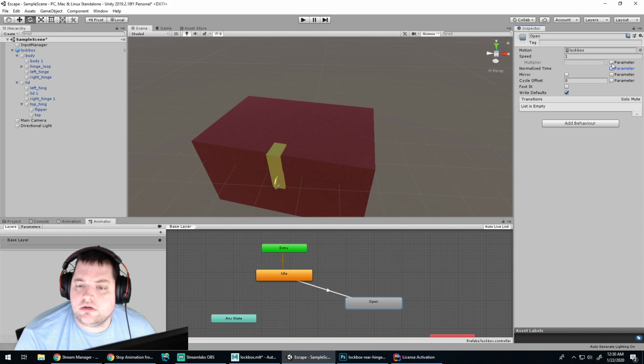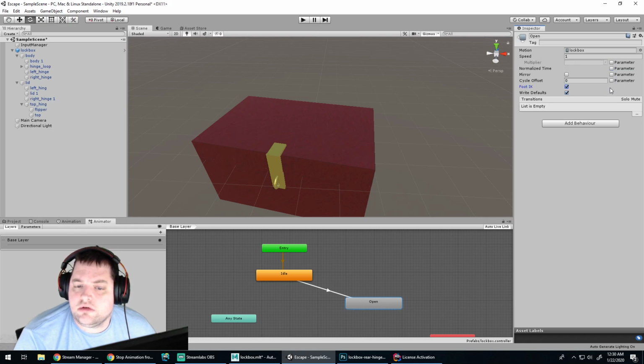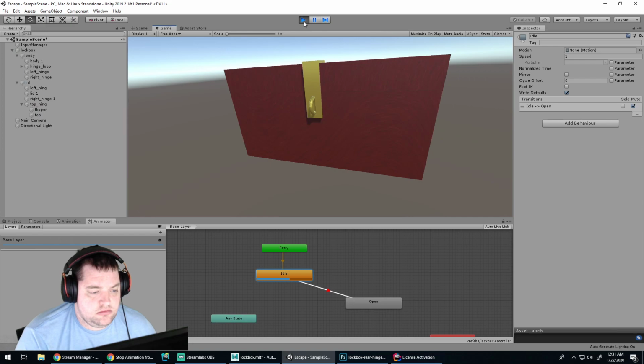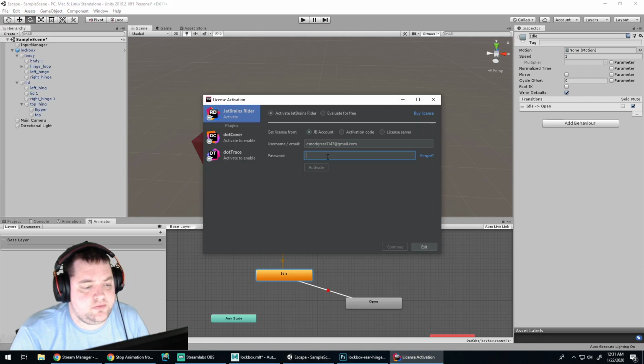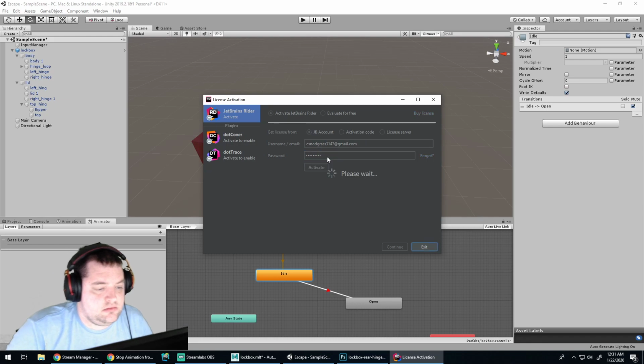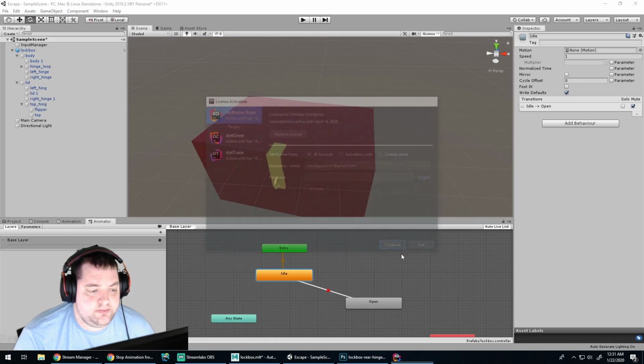Parameter. Here, maybe? Okay, so now it just runs idle forever.